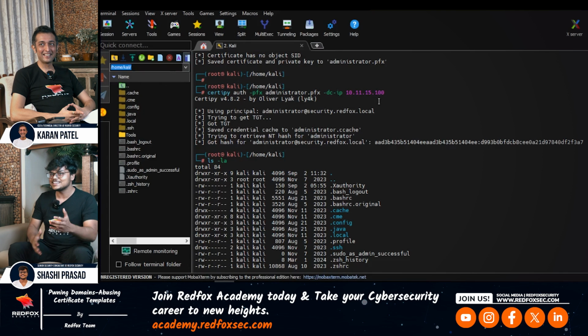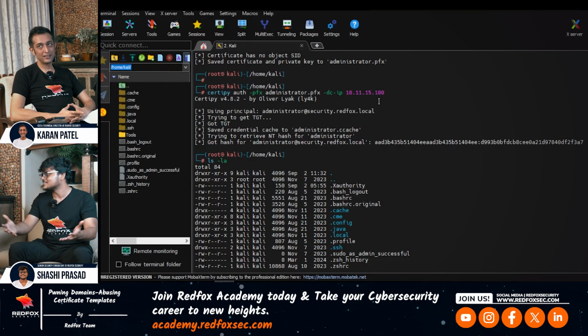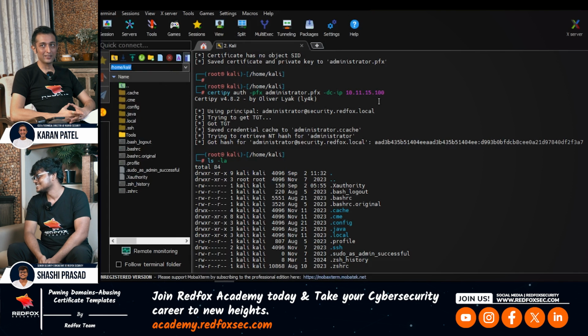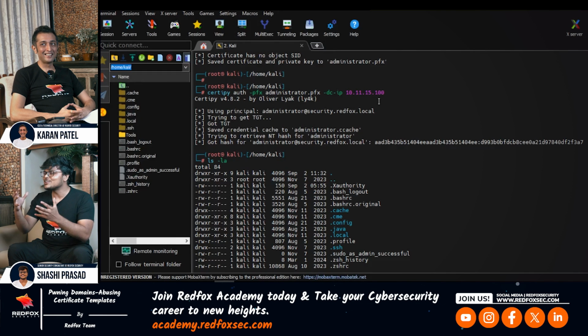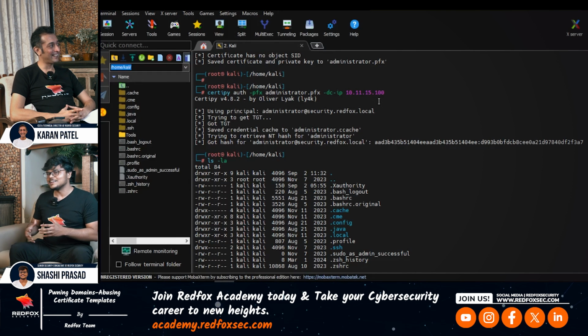In our engagements, in just a few minutes, two, three, five minutes, we are getting to the domain administrator. Wow. With all the security they have in their domains, if they have made these simple misconfigurations, it's game over right there. Game is over right there. In the prevention part, I will also show you how you can defend against it.